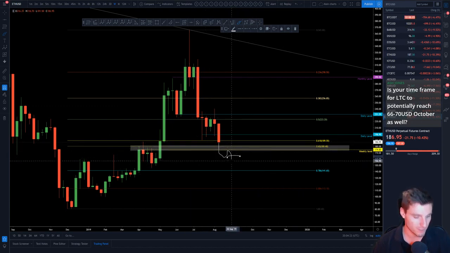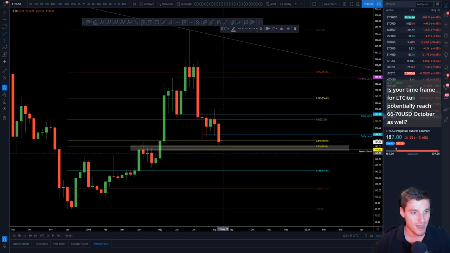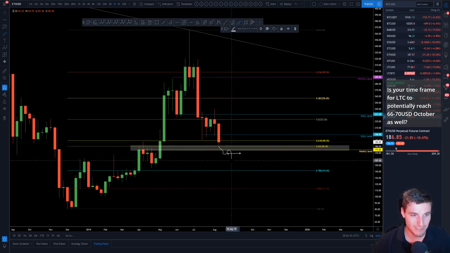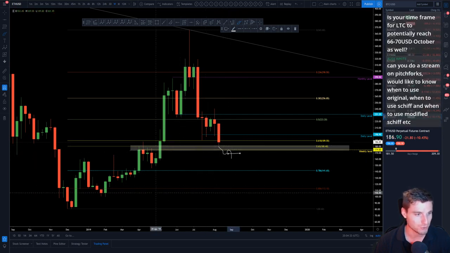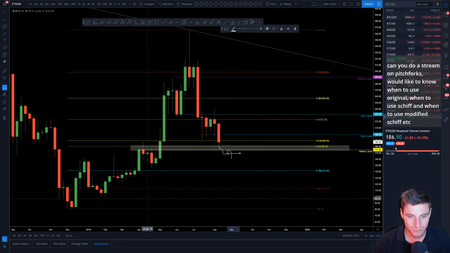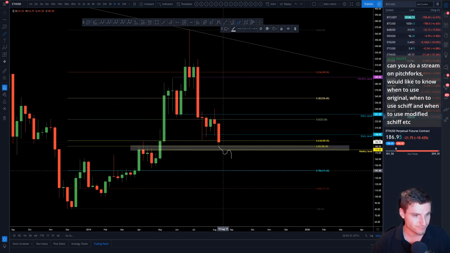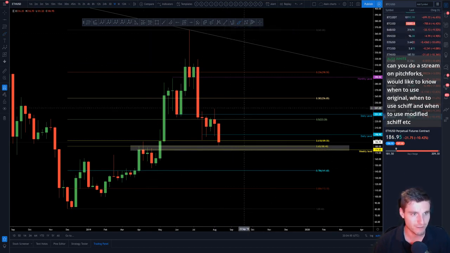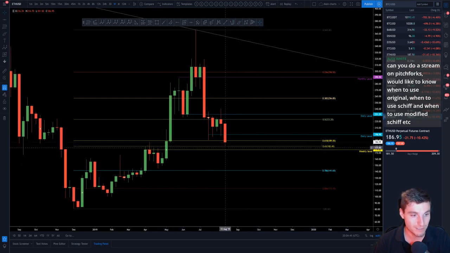So at the moment, it would be looking for longs off of the weekly, which is $174. Then if you actually lose $174, backtest it, and break down, I'd be looking for shorts all the way down to probably $100, $96. So there's gains to be had there on the bearish side if the weekly doesn't hold. But at the moment, one would have to say it's at support. So definitely wouldn't be looking to short Ethereum.